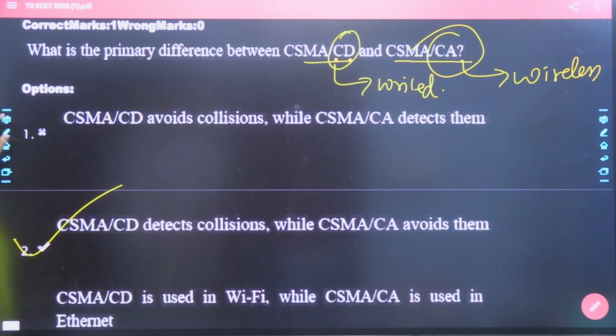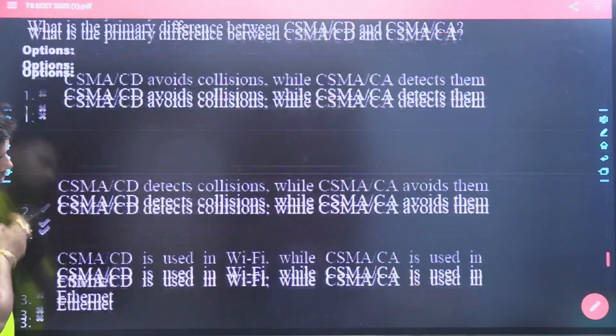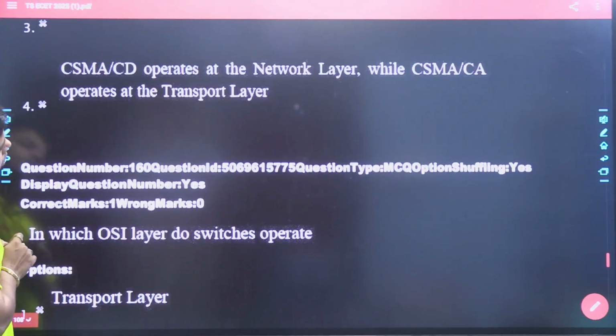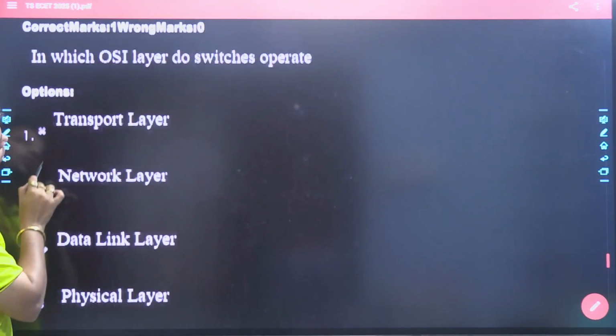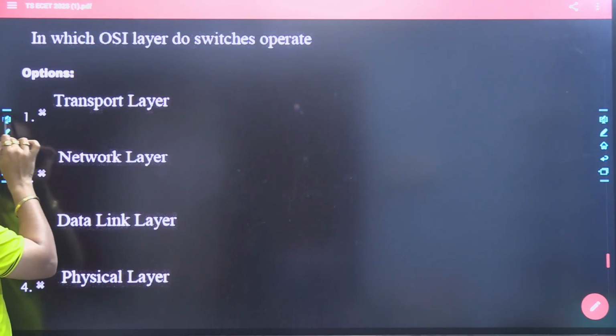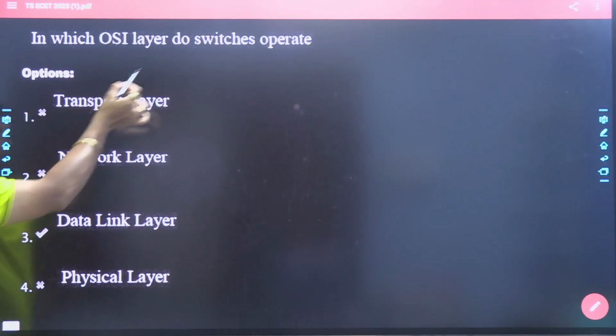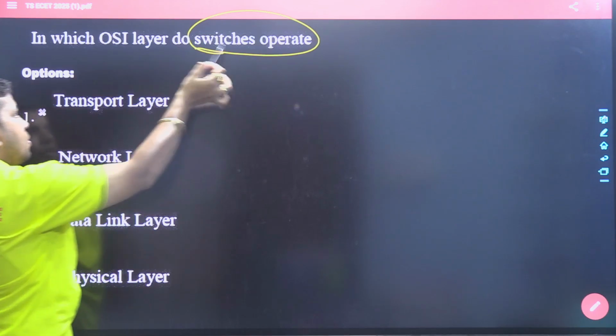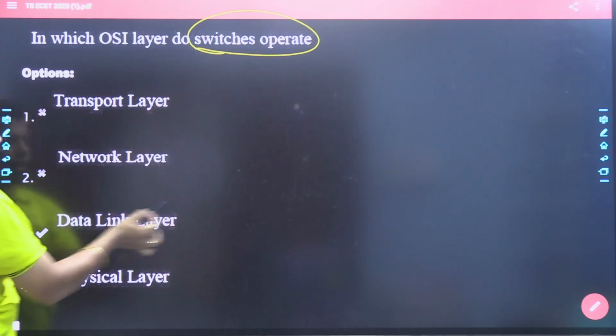Second is your answer. Switches operate at which layer? Can we say that a switch is a data link layer device?